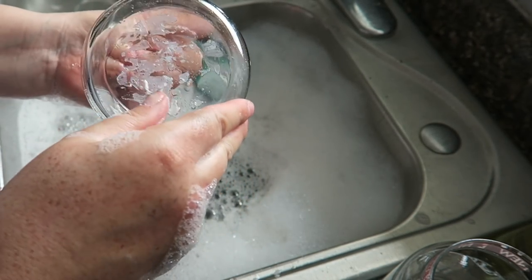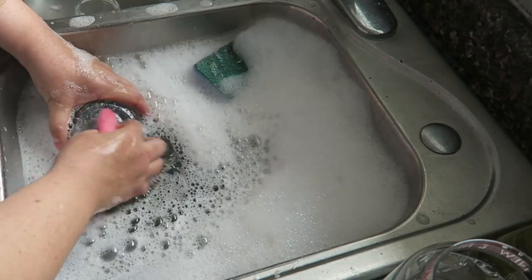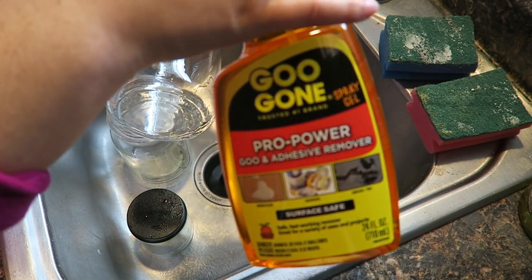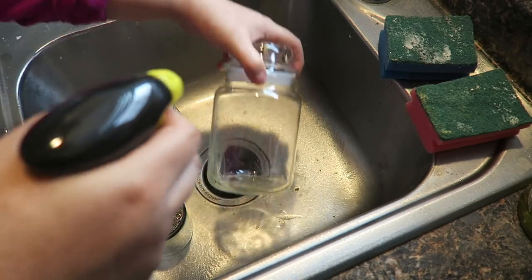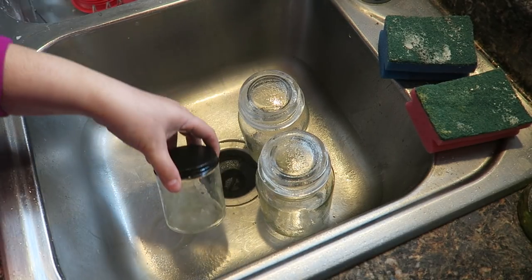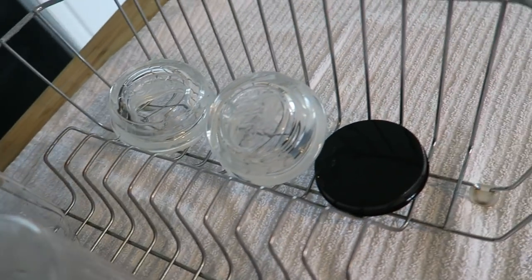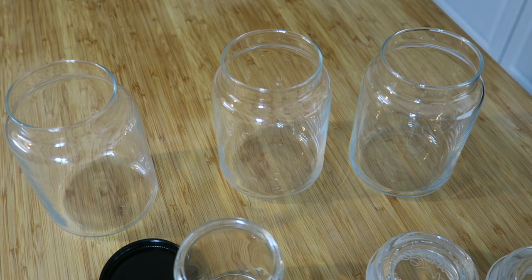Just rinse and repeat — I probably soaked these for a good 30 minutes. This is the sort of project where you probably have something else going on that day, because there's a lot of waiting around. You don't really need to go out and buy anything — just sponges, dish soap, hot water, and this Goo Gone. This is essential, because with these vases there's always debris and little things you just can't get off with soap and water. I'm giving a good spraying to the jars I'm really having issues with.